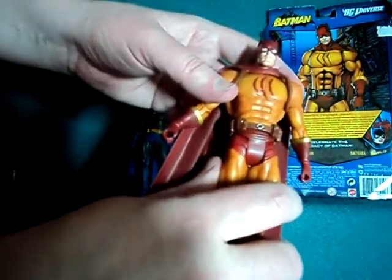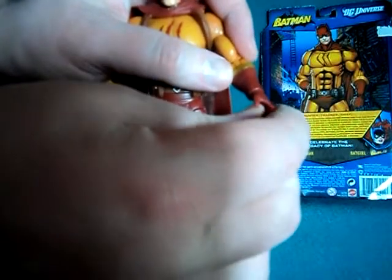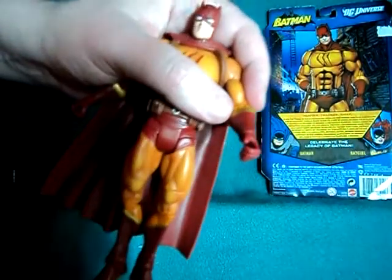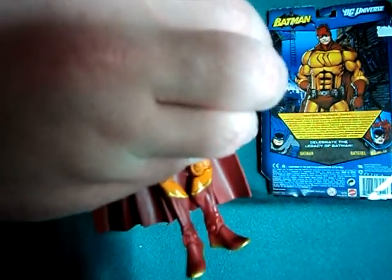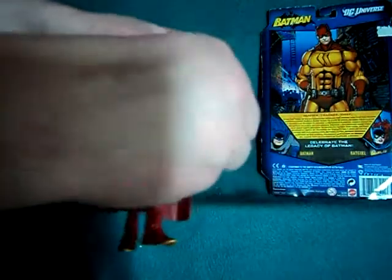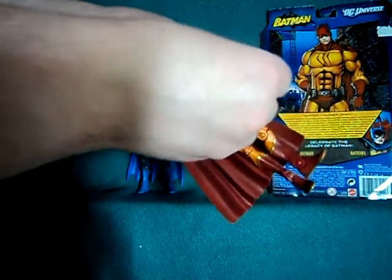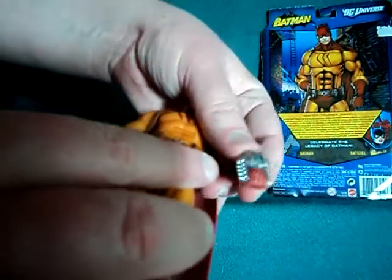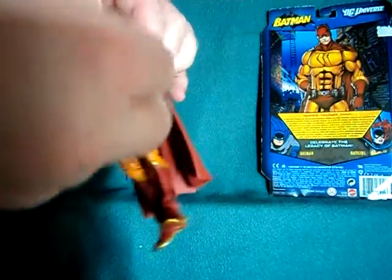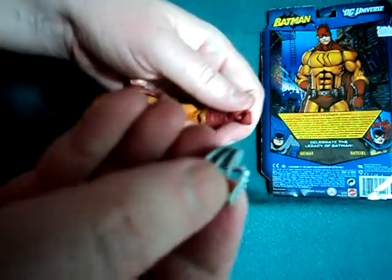Other articulation besides belt articulation. We have a point of rotation here at the wrist. You'll notice that the hands do open. It's a softer plastic, so we can actually grip his weapon things here. Again, not sure how he actually carries these. It might actually be the opposite direction, so he holds it like that, and the blades are flipped on the other side. Something I need to look into. It's kind of weird though if he did it like that. But you've seen it both ways. And of course they're a pain to get in now, because you end up bending the plastic unless you somehow manage to get the hand open.